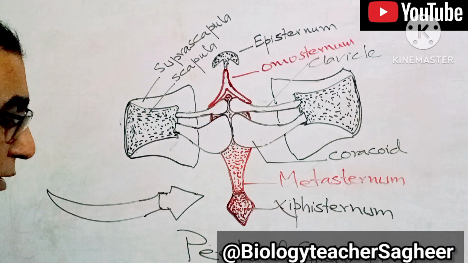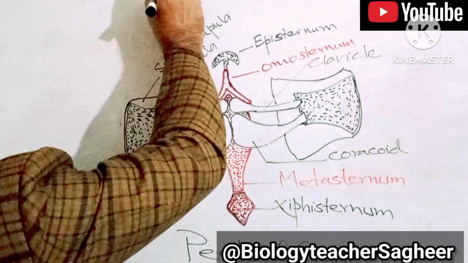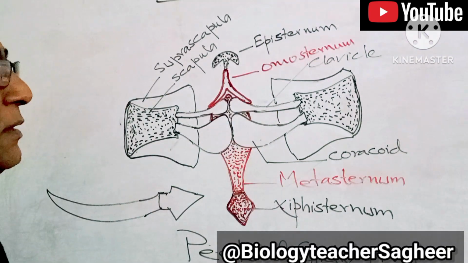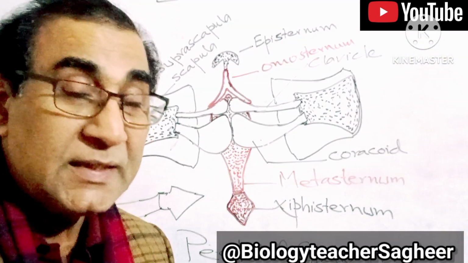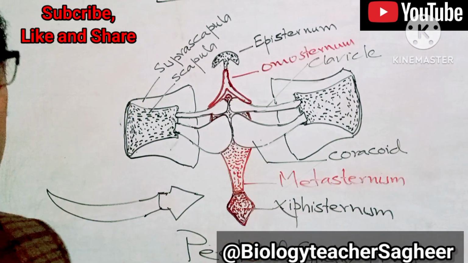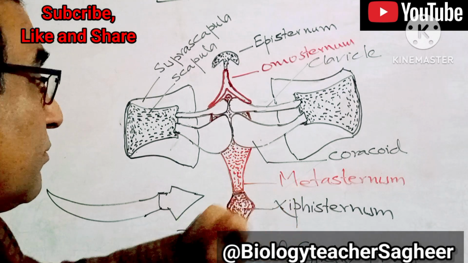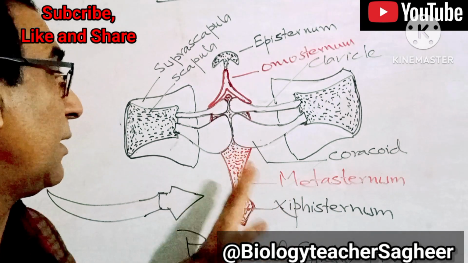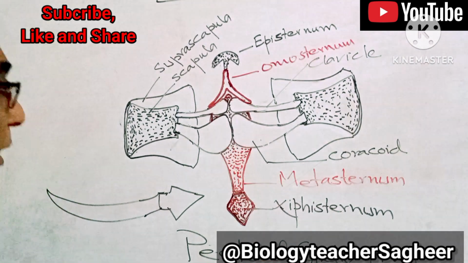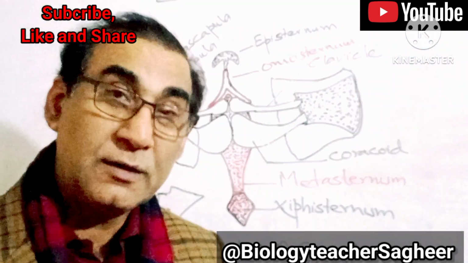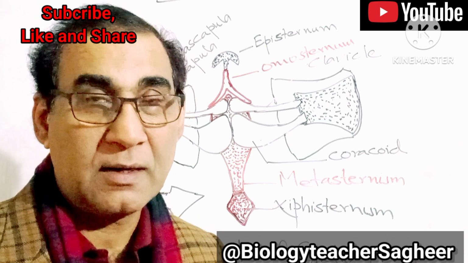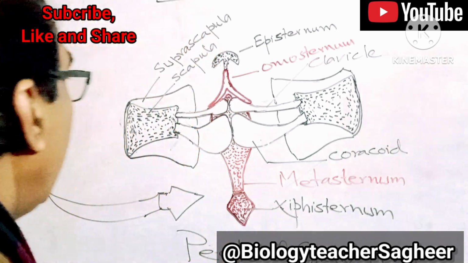Let's come to the frog's pectoral girdle. Should I write here question number 3? It is about the skeleton of frog. Again and again I'm telling you, because it is only in your syllabus: the study of skeleton is related to only the frog skeleton. If Almighty Allah wishes and you get admission in medical college, you would study the skeleton of human beings. Come back.